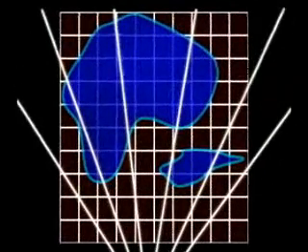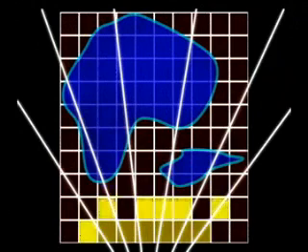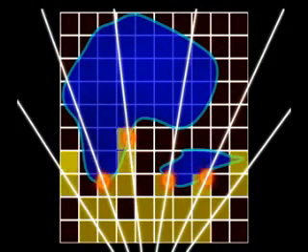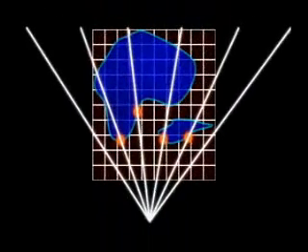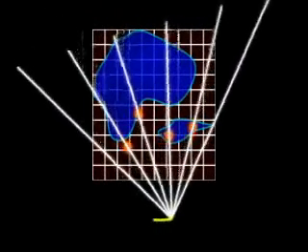First, we cast a ray through each of the pixels in the image plane. We then traverse each ray. All of these traversals are done in parallel. When we find an isosurface intersection, we mark it in our prediction buffer. Note that we call this type of traversal full traversal.